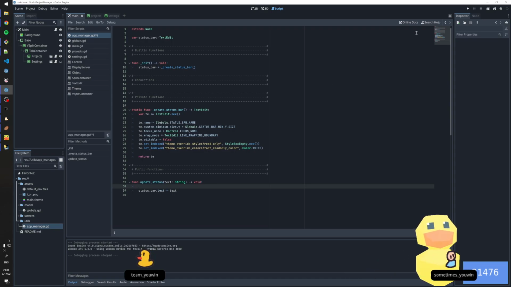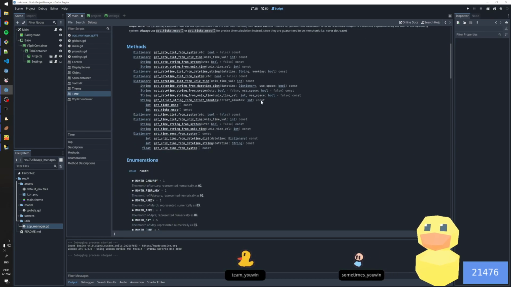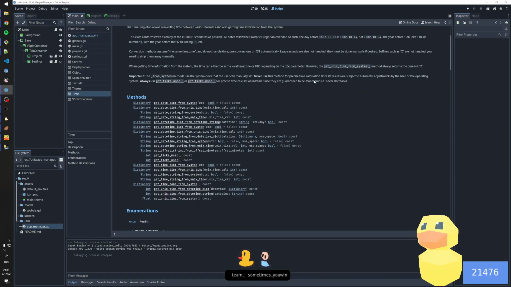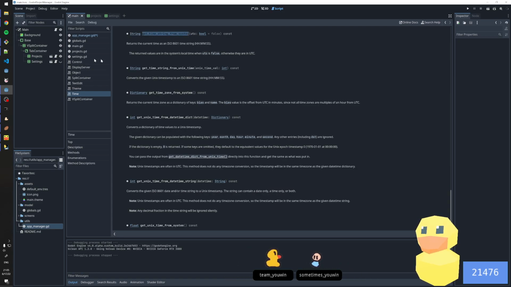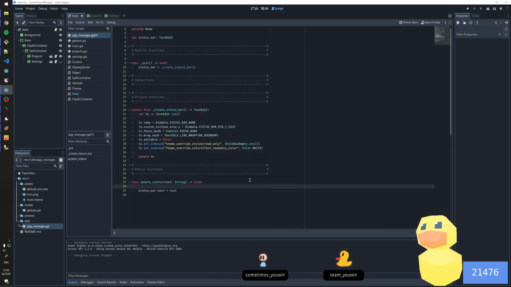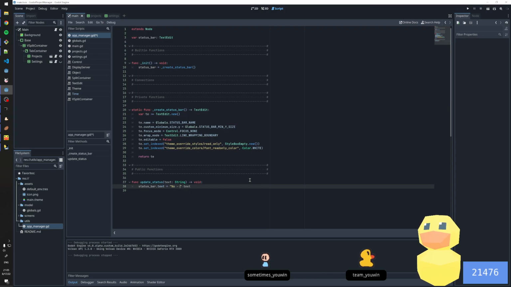So let me see. We have a few new things. I know that in Godot, for example, this Time, which is a singleton, get time dictionary. What does the string look like? Oh, you know what? Get time string from system. That's probably good enough, right? So we can do, what am I doing?